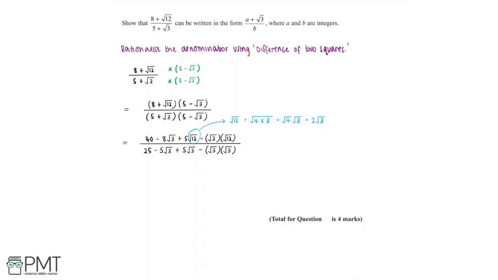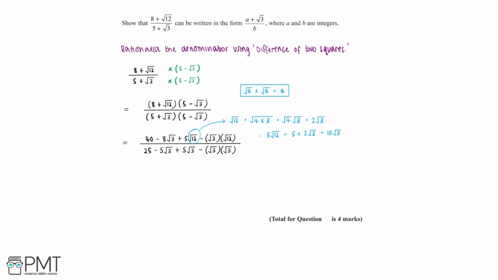And so the term in our numerator, 5 root 12, we can now rewrite. 5 root 12 is now the same as 5 multiplied by 2 root 3. Now 5 times 2 is equal to 10, and so 5 multiplied by 2 root 3 is equal to 10 root 3. Now another surd law that will help us is the fact that root a multiplied by root a is equal to a. And so this will be useful in the denominator, where we have root 3 multiplied by root 3, which we now know would be equal to 3. And finally, where we have root 3 multiplied by root 12, that's equivalent to the square root of 3 times 12, and so root 3 times root 12 is equivalent to root 36.